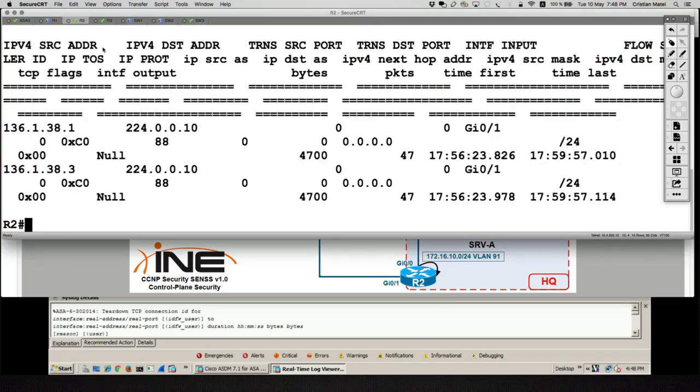So we have in here the source address, destination address, source port, destination port, input interface, IP TOS information, IP protocol information.